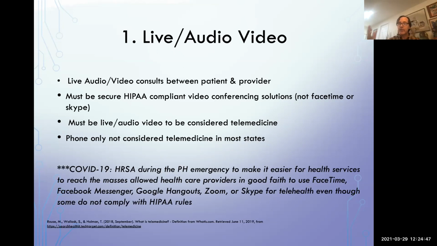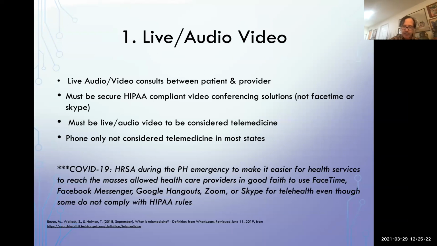But in order to see the masses, because we had a global lockdown, not only a national lockdown, you had folks out there that needed to see their physicians, their healthcare providers for a variety of different reasons. To help meet that demand, the federal government allowed some of these different mechanisms to be used, like Google Hangouts, Zoom, Skype, Facebook.